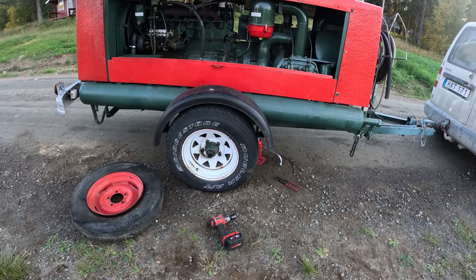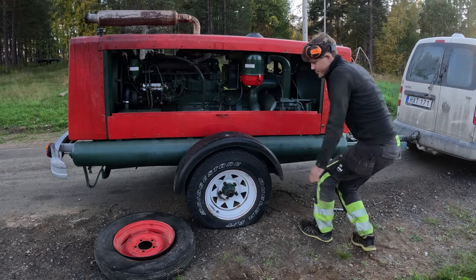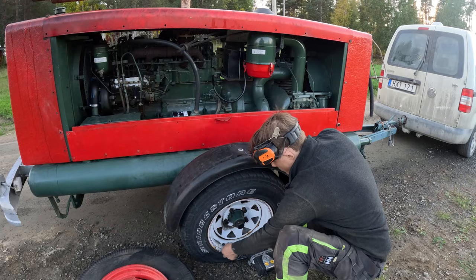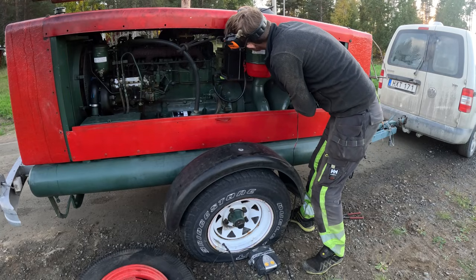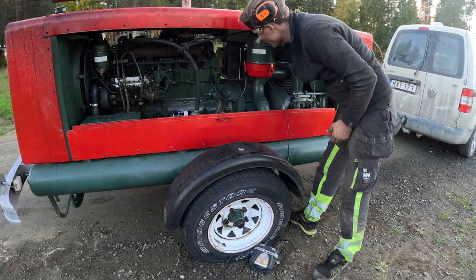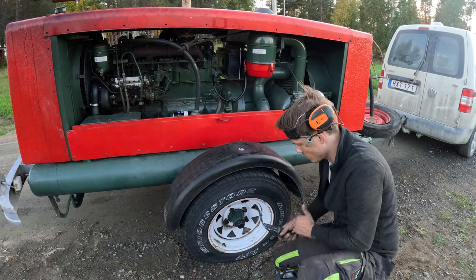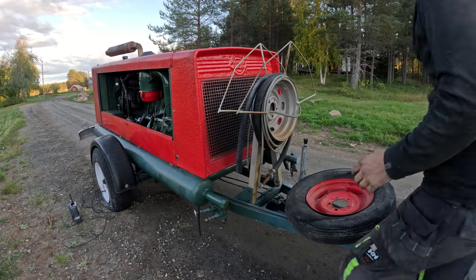I got another rim of that, so I could go and get those tires new instead. I mean, it looks kind of cool with that. Let's see if this car compressor can fill this. I don't think that really seems to be working, so let's do it like this instead, if this works. I mean, I do got this old hose here.